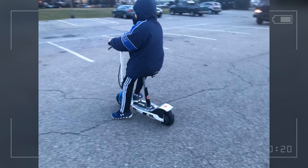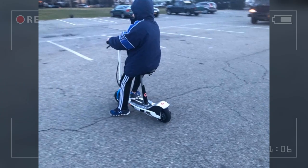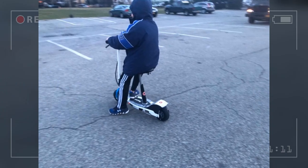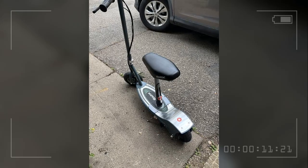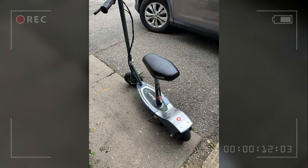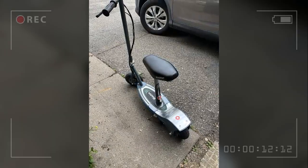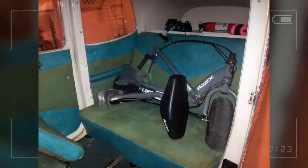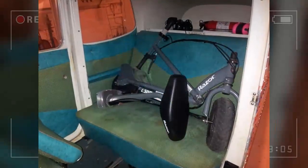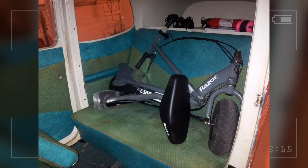Alright, let's find out what our next reviewer has to share. This reviewer found this electric scooter to be an impressive value, despite having a few notable drawbacks. Our reviewer believes the manufacturer made deliberate compromises to maintain an accessible price point, and for the right user, these trade-offs are perfectly reasonable. On flat terrain, its performance is quite satisfactory, offering a decent top speed and a runtime that actually surpassed the official claims.